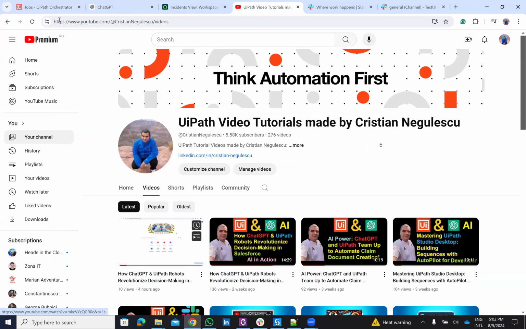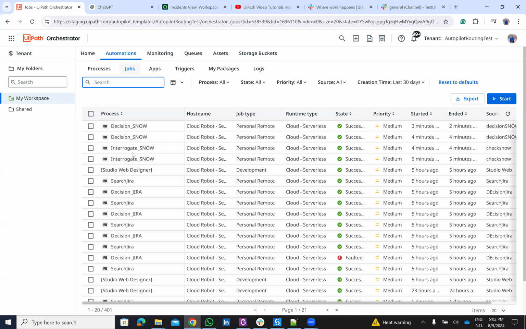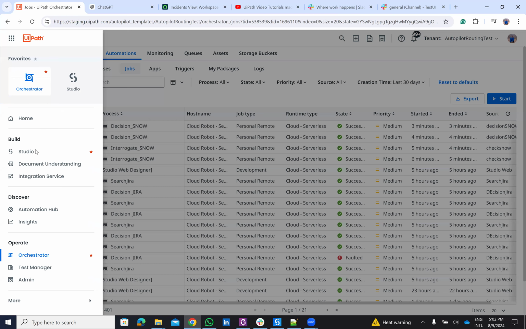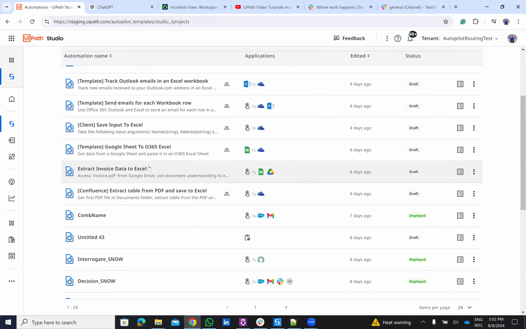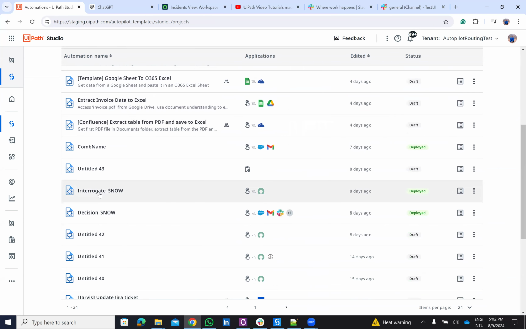Inside of UiPath, I have two jobs. They are interrogate ServiceNow and decision ServiceNow. These are two applications in Studio Web. Interrogate ServiceNow is just a call to ServiceNow to see the data.